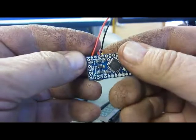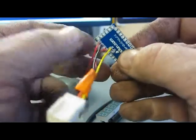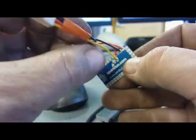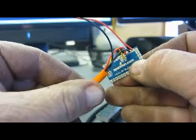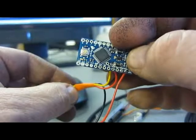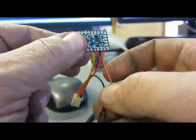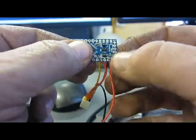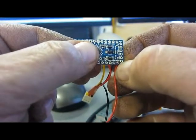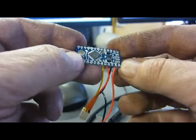So after you got that soldered in place, you see the yellow goes into the A5. The red that's on the same with the yellow goes into the VCC. The ground goes into the ground, and the red that's separate goes into the one marked raw. Alright? Now you're ready to put the rest of the things on the Arduino.